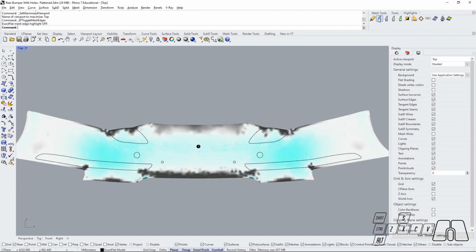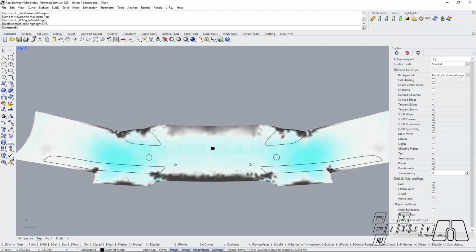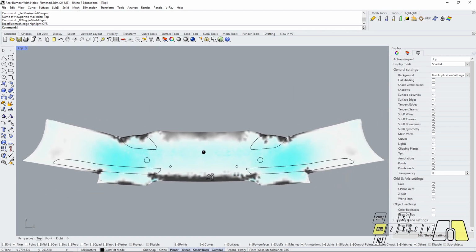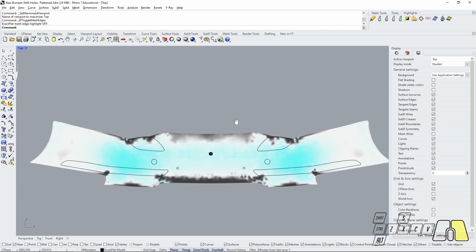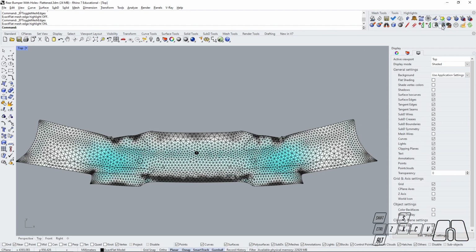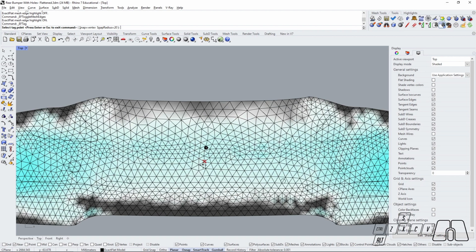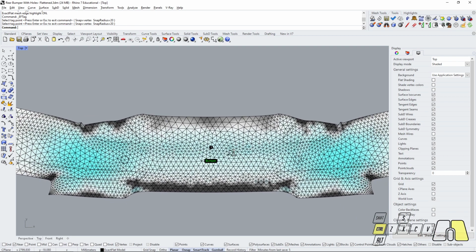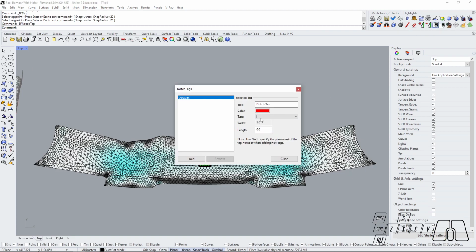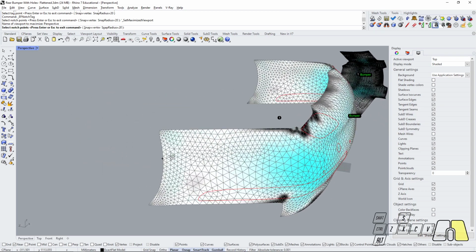And under the highlights, if we took them out, then this is going to easily show us what's going on with our pattern, where we may be expecting to have some strain or sag. So once we're good with our pattern, then we can apply other features such as, for example, piece tags. So I can call this one bumper and I can add it to the piece. And I could also add some marks like notches.